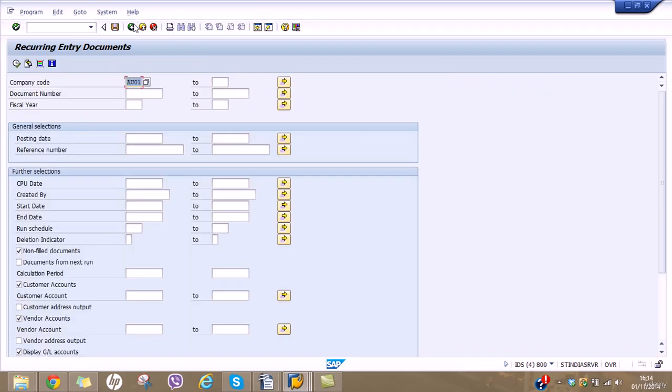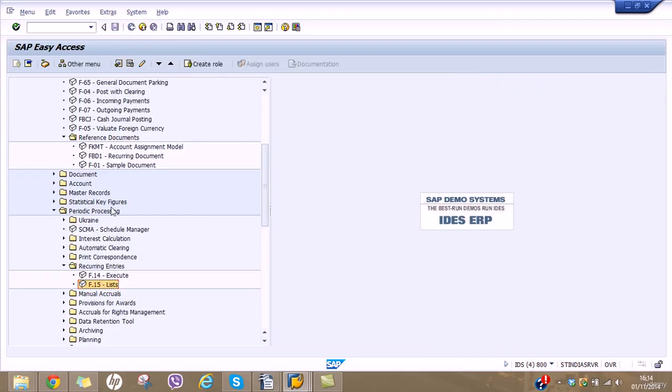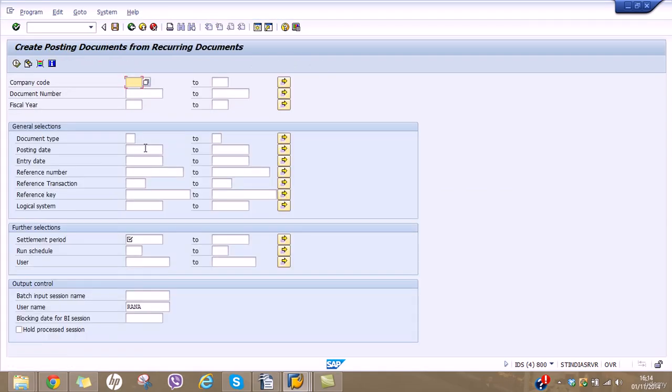Now go back and click on execute. AU01 and execute, sorry, settlement period. You have to give the date of the settlement period. So 1st of December. But that will be a future date.